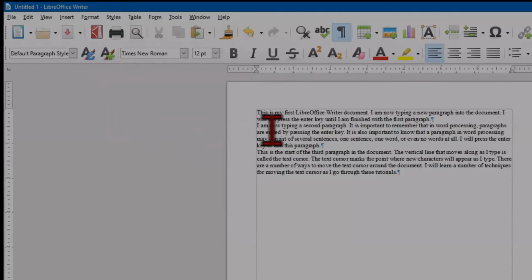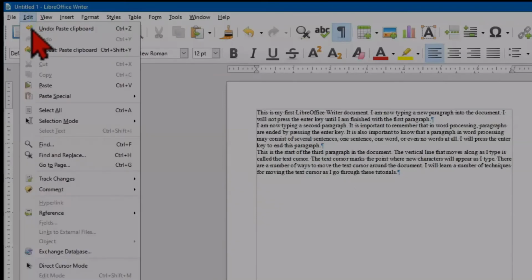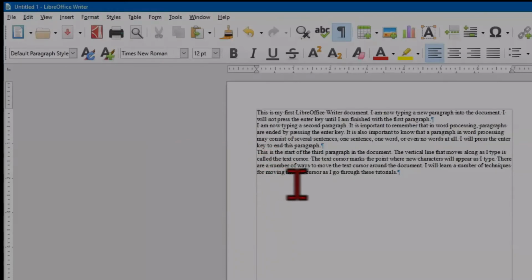I'm going to use a trick to select all of the text that I have entered so far, and the trick is Edit, Select All. Notice that there's a shortcut for Edit, Select All. This is one that you need to memorize because it's going to be very important. Control+A. So let me do that. I can put the cursor in any place in the document, hold the control key down, press the letter A, and you can see now that all of the text in the document has been selected.